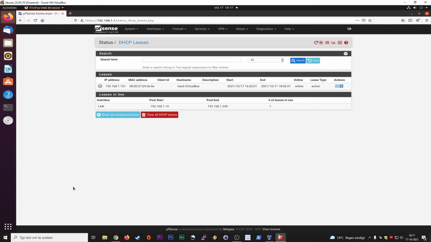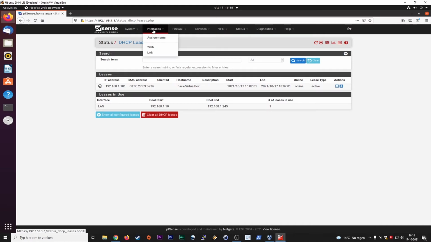That's all dynamic. But when you have a server in place, which I talked about earlier, you want a static IP because you always want to make sure that you reach all the resources on that server on the same IP address. You don't want to be fidgeting around, or use network scanning tools to find where the server is located. But with a phone, for instance, which you connect almost every evening, even if you're not home for 3 weeks, when you come home it will be assigned an IP address. It might not be the same, but you will not notice it. You still get internet connectivity based on your MAC address, with certain privileges, which we'll come to in another video when we talk about pfBlocker, the firewall function. But these are the basics: DNS for DNS queries, and DHCP, which is a network service for assigning IP addresses to clients.